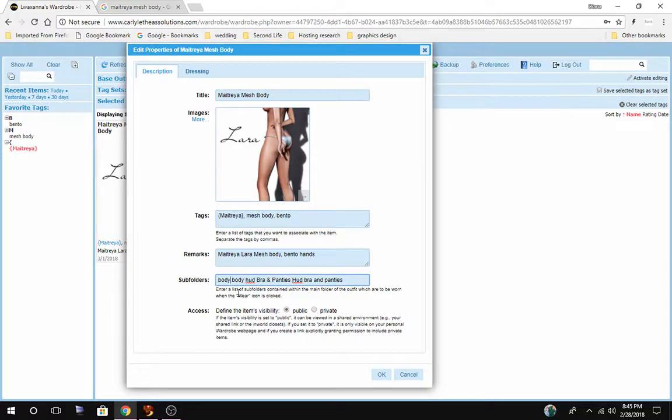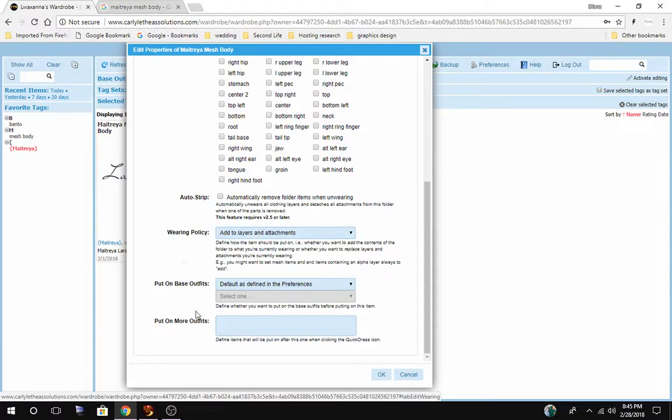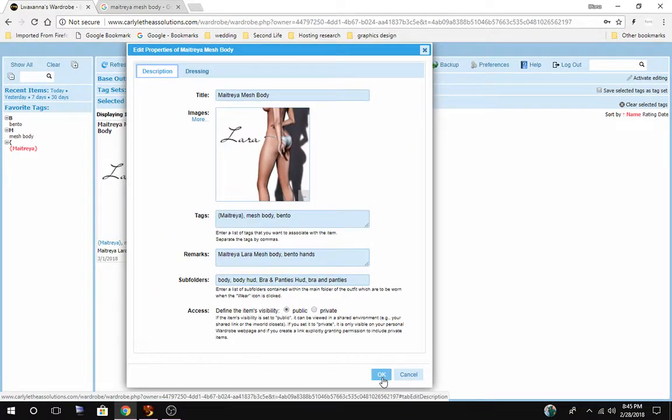So you have your body folder, and you put a comma between it. You have the body hood, you put a comma between that and the bra and panties. Each folder name has to have a comma between it. And then that will show the folders. Click. I don't do anything else. I leave it the way it is. I don't add any of this stuff. Later, when I do special base outfits and I set a base outfit up, then it's right here. I can set, but right now I don't do anything much more than this.